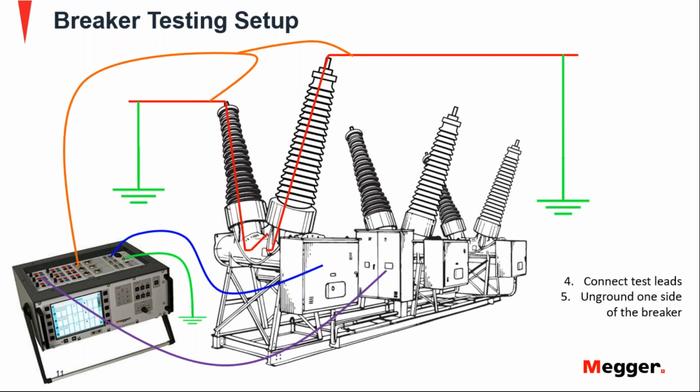But the main thing here is that continuity won't work if you have one of the sides grounded. Or both sides grounded, sorry. So you need to remove one of the grounds, and now you can see that when the breaker is open, this side of the breaker is going to be grounded through the test leads and through the instrument. So this creates a condition that might affect the readings, or might be a safety hazard.